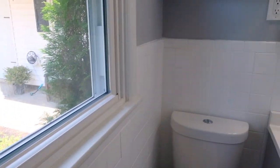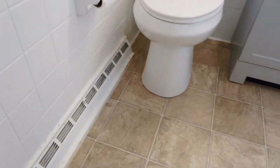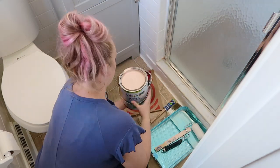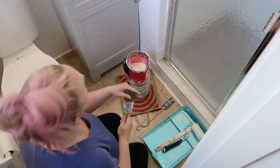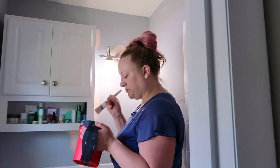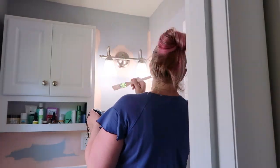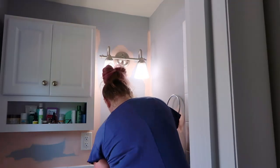All done with the cleaning now, so I can move on to getting it decorated. As I was cleaning I decided that this space needs some color, so I went and got a can of this Andromeda Pink. It is a Sherwin-Williams color but I'm using Valspar paint. This is actually a color that we bought for my daughter's nursery but we haven't painted it yet, so I already had it on hand. I figured I would give it a try because I just love that it's like a peachy pink color, and I ended up loving the way it looked.